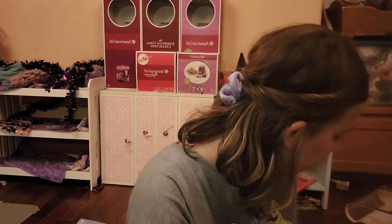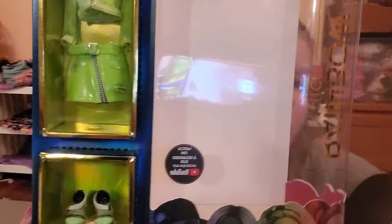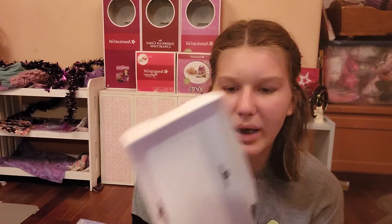You can see the holes where they put in her hair, which is super weird. But she also came with another outfit that I'm going to try to get out of the box. I can already tell that I'm going to be in freaking love with this skirt. That came out pretty easily.